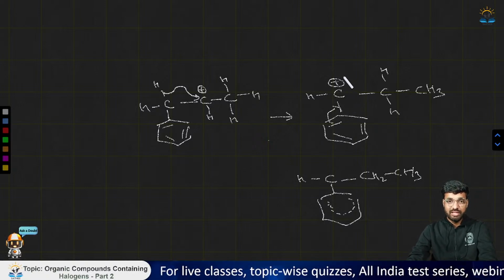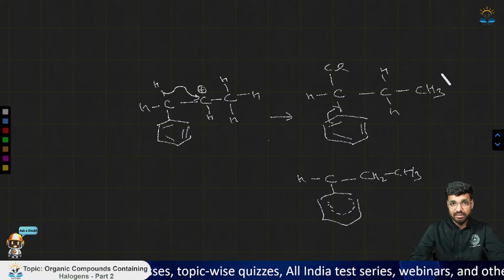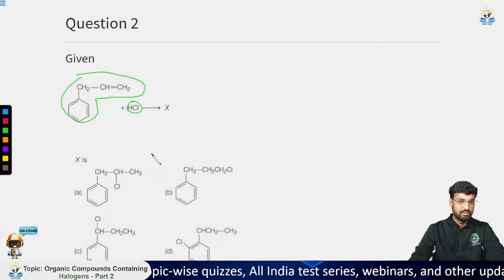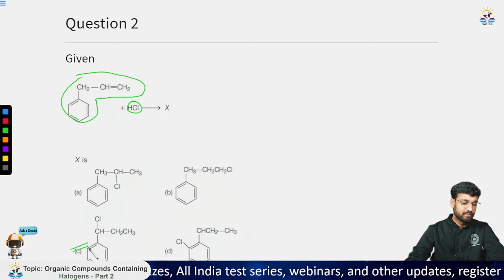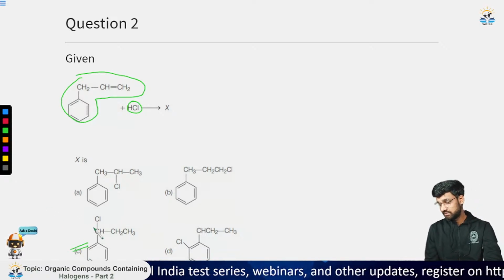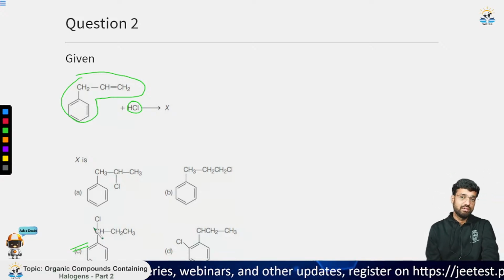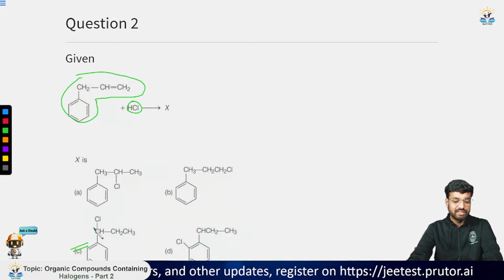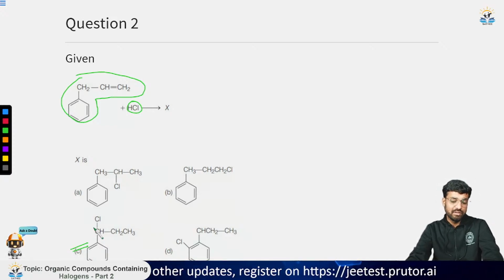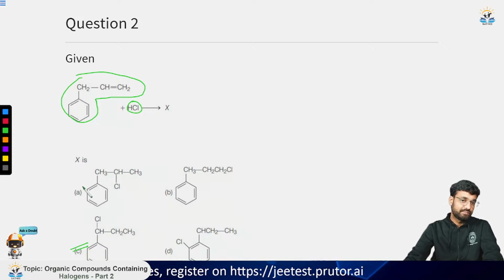So the Cl minus will finally attack here, and we will get this product as the major one. This is the correct answer that we are having. So this is a rearrangement kind of reaction. You must consider this part also, because we will go through carbocation formation, and since the benzyl carbocation is more stable than any other, we'll get this product.